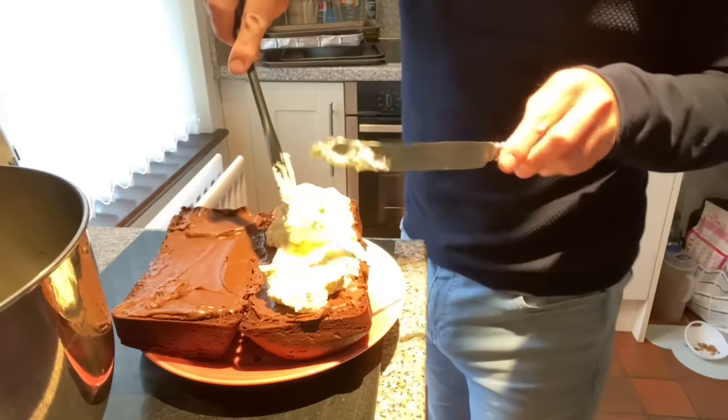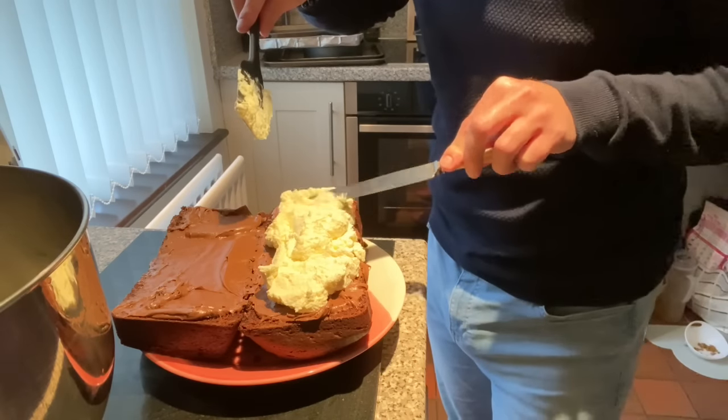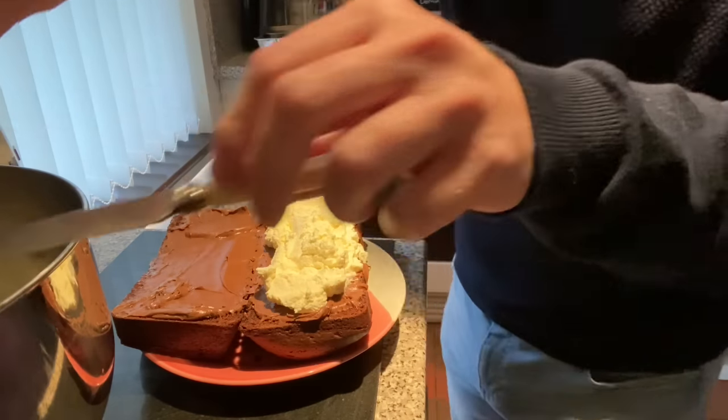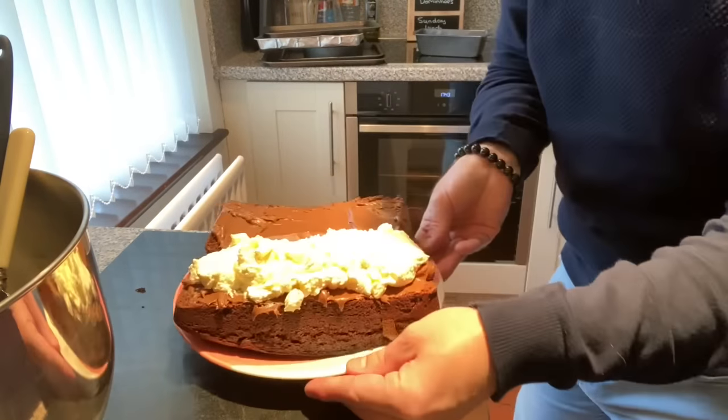But I want it to, there we go. I want it to be like that, so that we go to the edges, but when the pressure of the cake's on the top, it's not going to blob. That's what I'm hoping. So I think that might be enough. Do we think that might be enough?